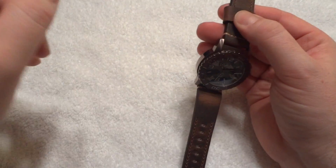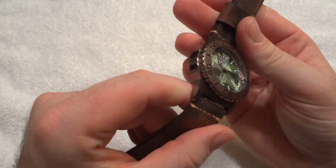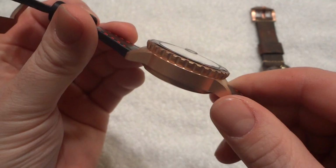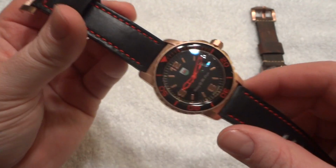Oh, the other thing I forgot to mention on that other one was the one thing that was interesting was the bezel on that one. I thought was a little bit more matte finish for a rose tone gold instead of a bright finish. You can kind of see it's more of a brushed, but it almost has somewhat of a matte look to it, which is kind of hard to tell on the website, but I think came off really nice, and obviously matches well with the rest of the watch.